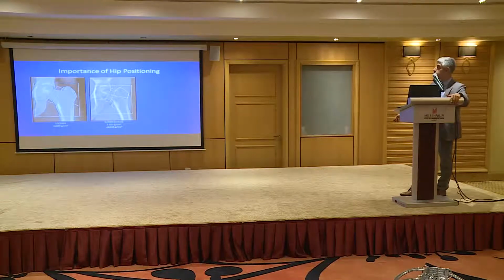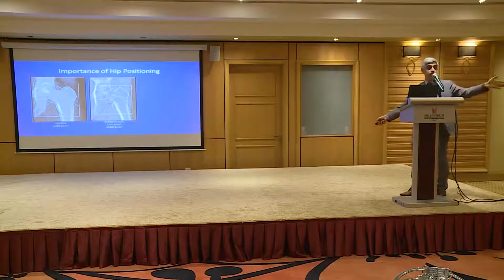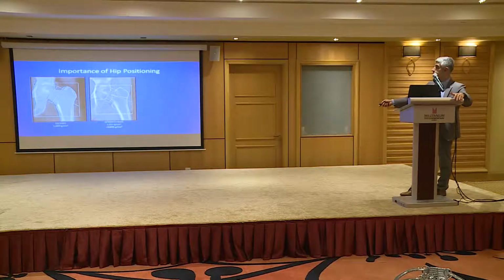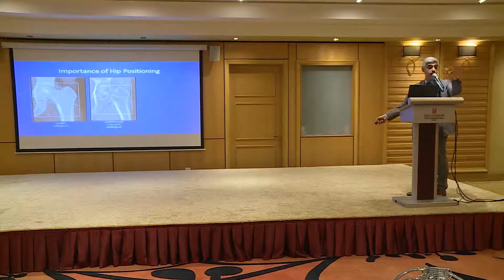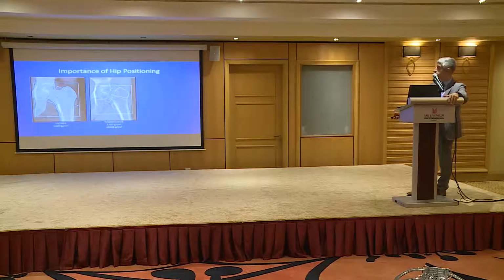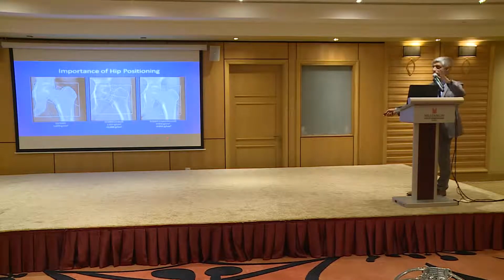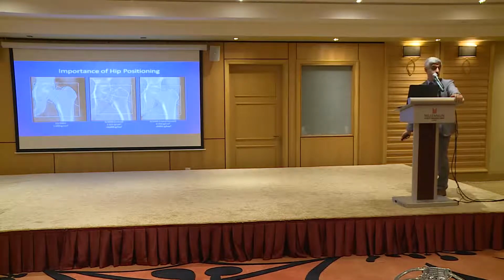But what's so abnormal in this image is that the positioning is really poor, right? So you see the leg is abducted, and the lesser trochanter is more apparent, that's more externally rotated. So the positioning of the hip is not done correctly. This patient had a rescan done correctly with good definition of the region of interest, and this patient actually lost 4.3% just because of correct positioning. Okay.